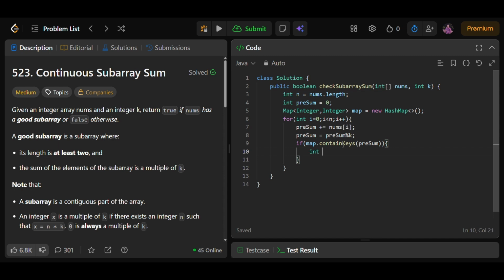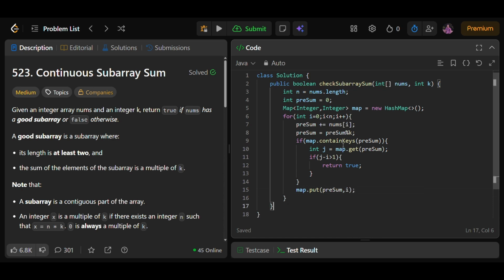So we are going to have int j equal to map dot get presum. And we'll check whether j minus i is greater than 1 or not. If it is greater, then we are going to return true, otherwise we are not. And we are going to add map dot put presum comma i, and in the end we are going to return false.